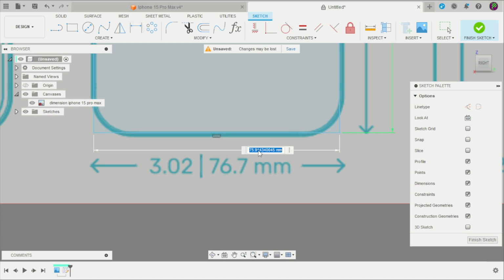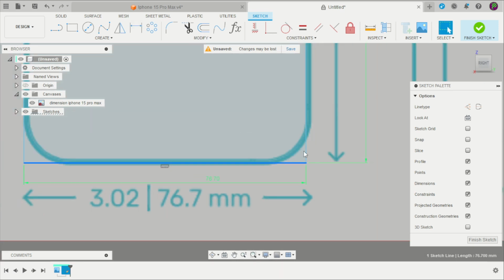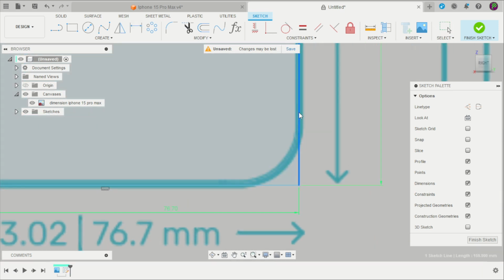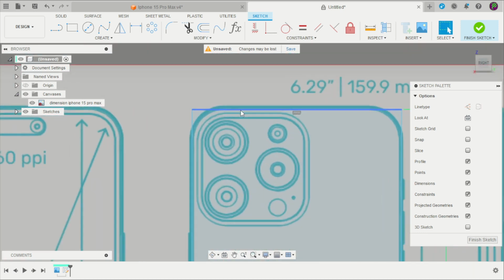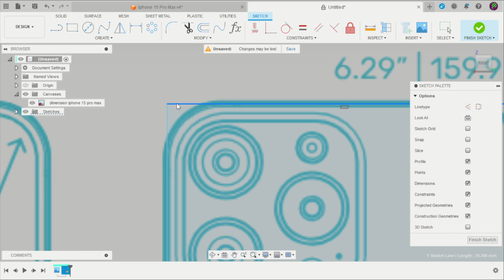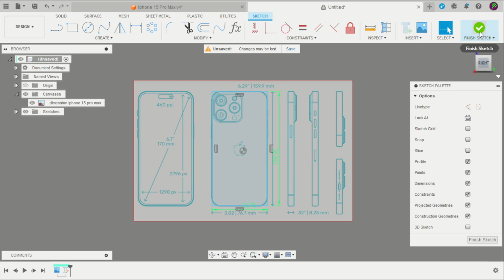And the width is 76.7 millimeters. Adjust here above the image. Okay. Now we have our first sketch.